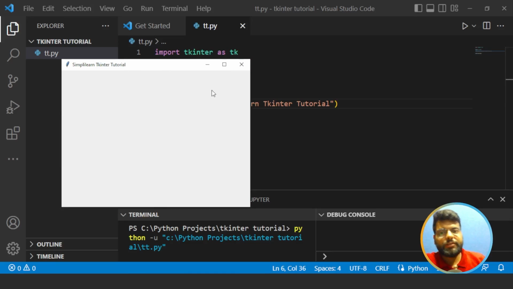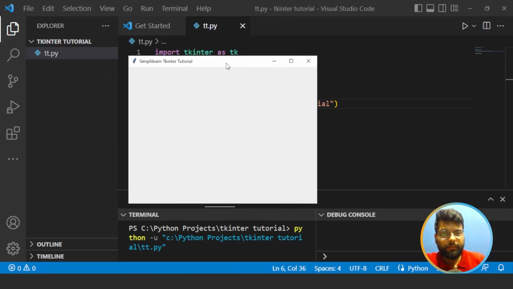So we can stretch the Tkinter window till we have not set the resizable method false. If we set it as false or 0, it would not be able to stretch the Tkinter window as we are able to stretch it now. So this arrow, it won't be available after we set it as false.